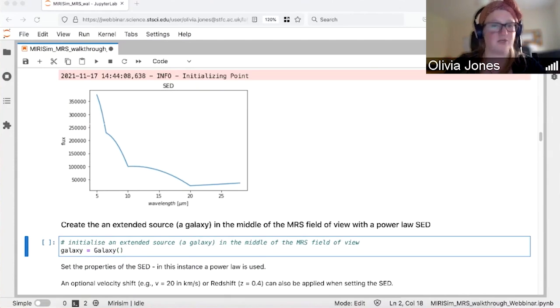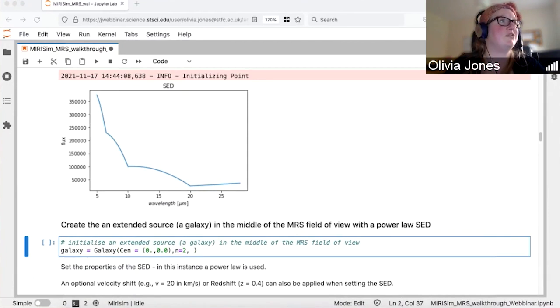So the first thing you do is always set the properties of your object, the spatial properties. So I have given it a location. At this time I'm right in the center of my detector, and then I want to give it a Sérsic index. So here n equals 2, and then I want to also set up the effective radius of my galaxy, my axis ratio, and also a position angle.